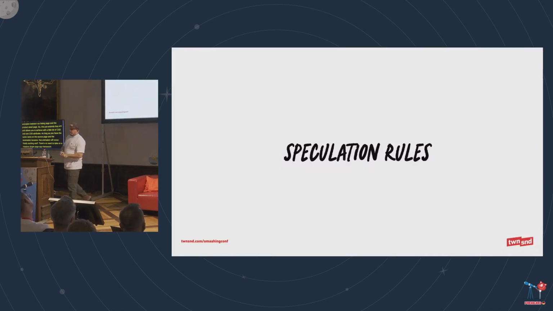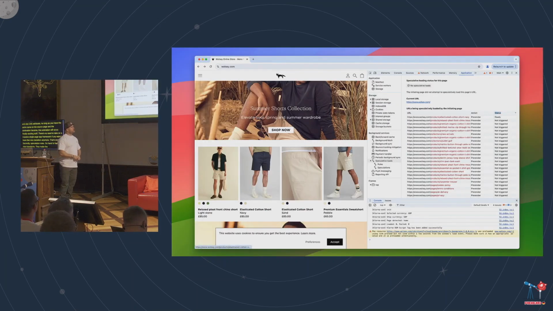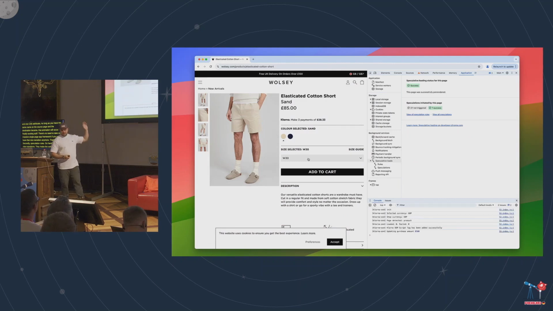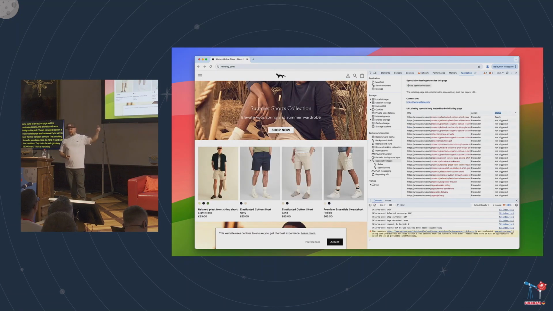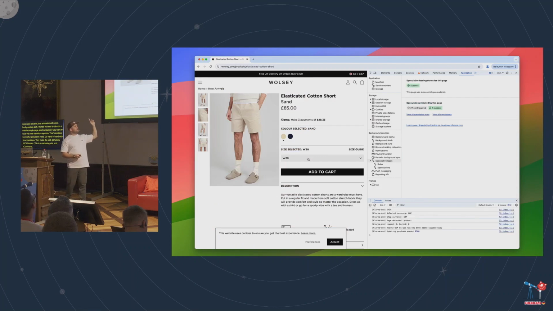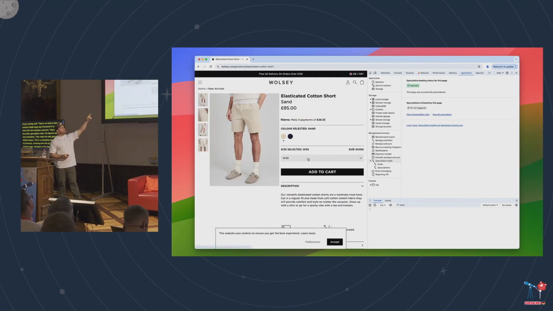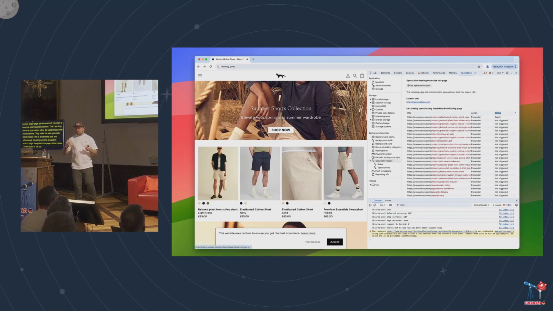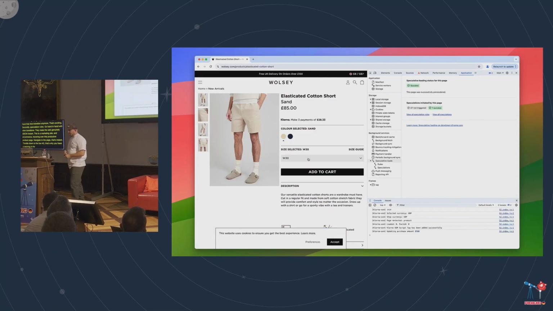Second up, we've got speculation rules. These kind of go a little hand in hand with view transitions because they make the web genuinely instant. This is a platform feature. It's not just marketing. So I've got an e-commerce site here. Hovering over this product, and when we navigate to its page, you can see that's instant. That's throttled down to a slow 4G, which is why you've got the little warning in the network tab, and you can see the little green success indicator there. So that's being loaded by speculative pre-rendering.